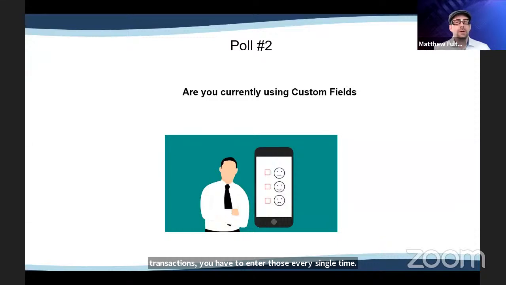Excellent question. So again, on the customer record one, if you go into a customer and you provide values there, those are sticky. They can be updated at the time of a transaction if you wish to, but if you then changed it, it will still default to whatever is at the customer record. On the transaction ones, they are never sticky.